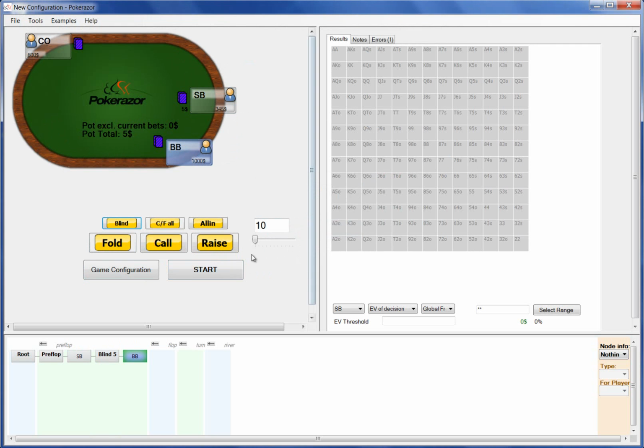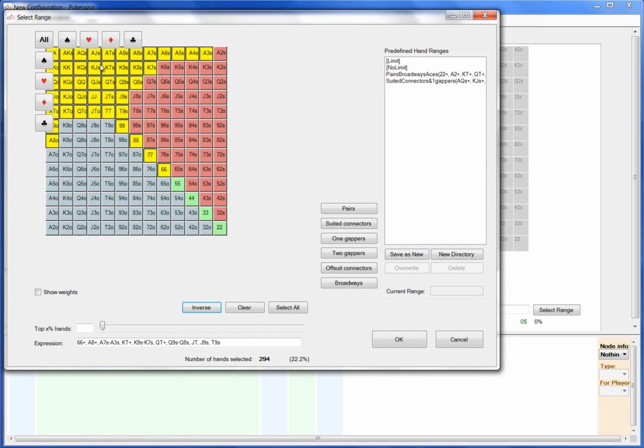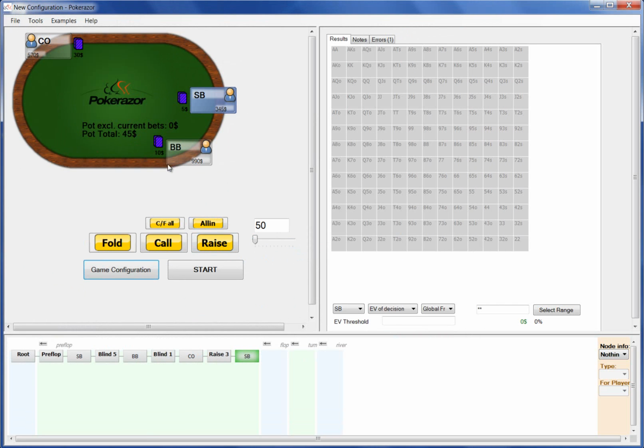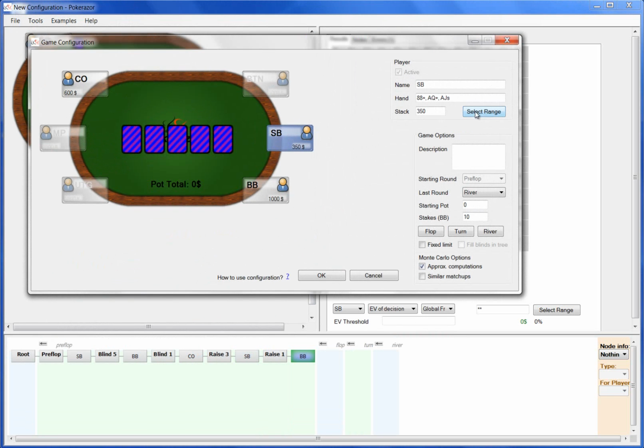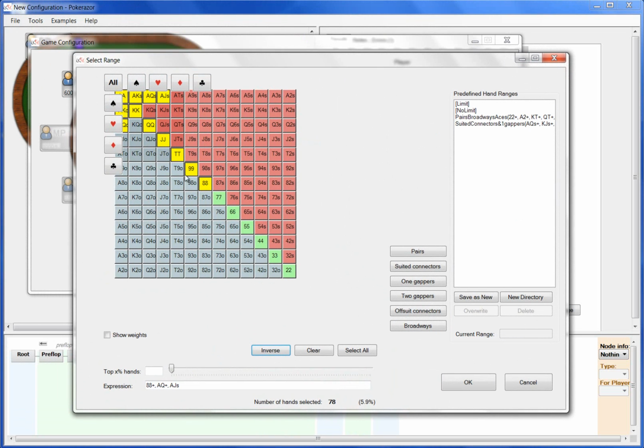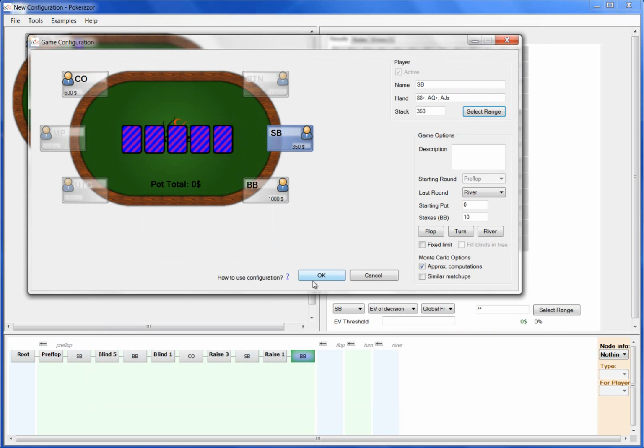So what happened in the hand was the small blind posted a small blind, I posted my big blind, and the cutoff raised. He raised about 3 big blinds, and I'm assuming that the cutoff's hand for raising is something like this. He was quite a loose player, raising a lot. The small blind re-raised him. And I'm assuming that the small blind's range for re-raising him is something like that. Small blind was a short, sort of stacked guy, probably wants to get some money in against a loose range.